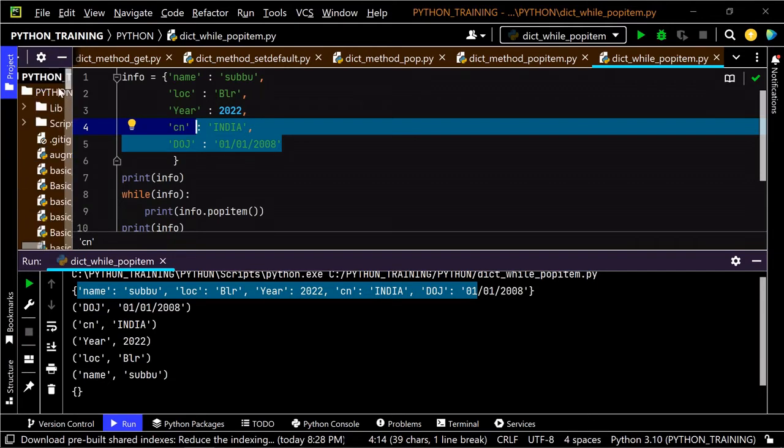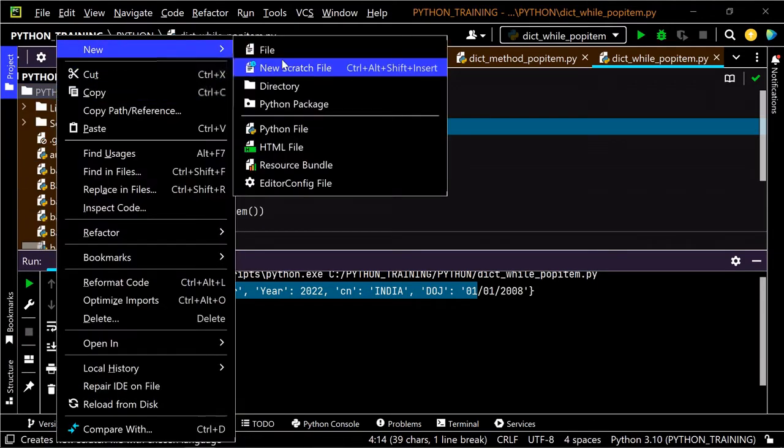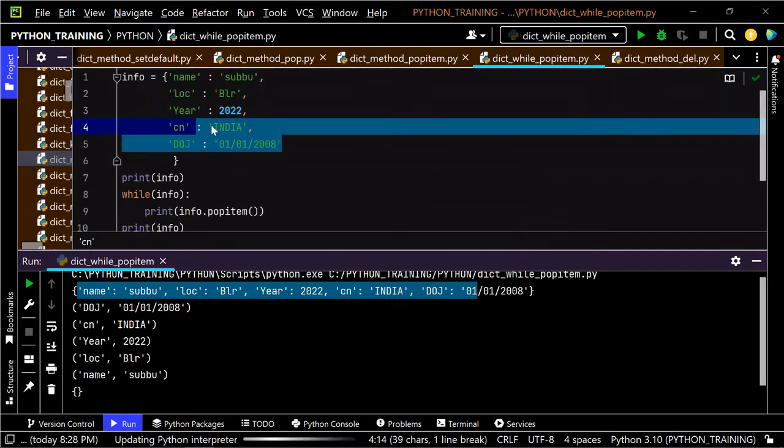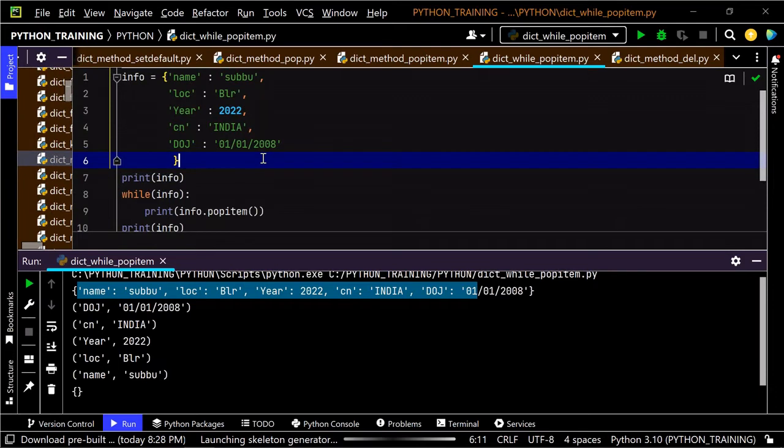So let me tell you here, Python file, dictionary, then the method is delete. And guys, remember, this is not a dictionary method. This can be applied on any variable. You can delete a variable, delete followed by the variable name, delete a list, delete followed by the list name, delete a list item, then you can use an index along with the list name. Similarly, you can delete a tuple item. You can use the tuple name followed by the index.